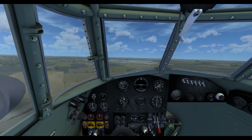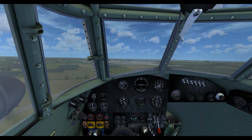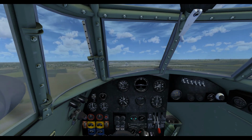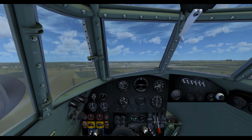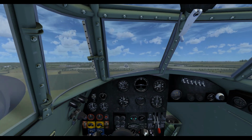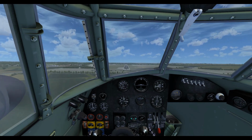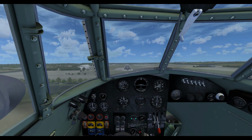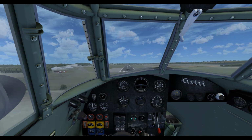So coming in, you'll hear my engine pick up. There we go, just a slight little increase there. And yeah, you can see her trying to undershoot, so I have to correct with a bit of nose up attitude and a bit of throttle. There we go. That's a known Mosquito trait, the undershoot. So just be on the lookout for that.